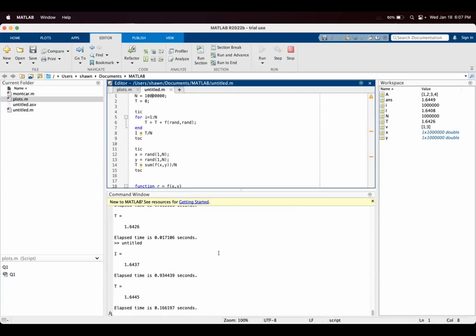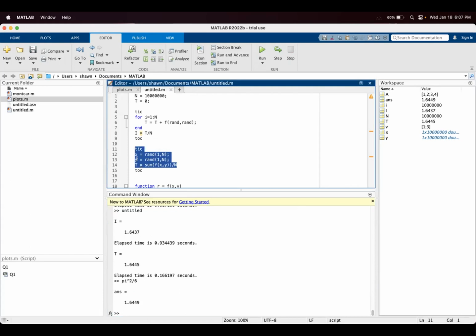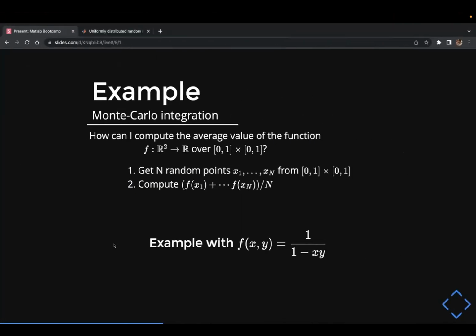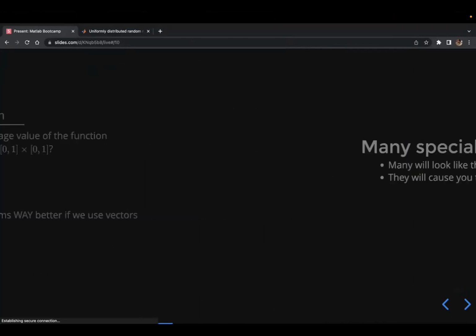Maybe another 0. And each time we add a 0, we're getting a more and more accurate approximation to pi squared over 6. Note that as well. So we do actually want to use a value of n that is this large. Once again, it's about 10 times slower to use a for loop. This is a general principle that for loops are in fact slower because the vectors can take advantage of what are called SIMD operations. If you care at all about that, just know that there is some computer magic going on behind the scenes to make the vectors way faster. I think that is all I have to say about that example.